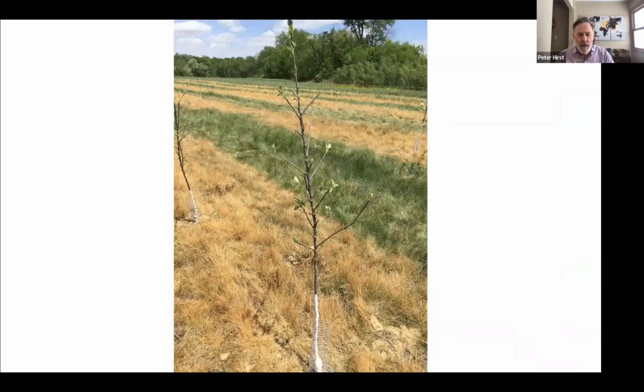So here's a young tree shortly after planting. Sometimes when you plant a tree, you'll get a tree with a few little side branches on it, and that's great to have. We call that a feathered tree because it's got these branches that are like little feathers on it. On a tree like this, I would not touch it, because this is a really nice looking tree to me. And so I think this tree is going to be off to a really good start.